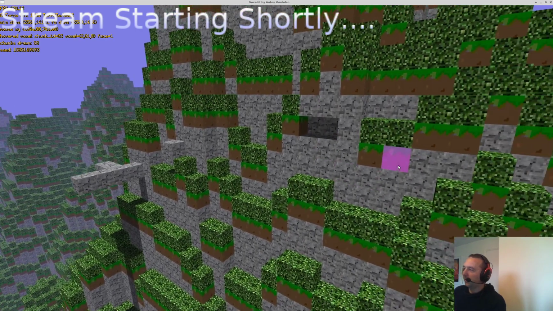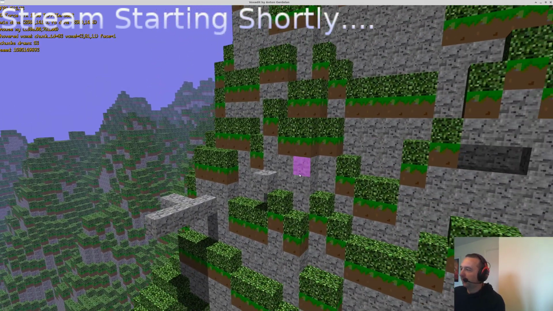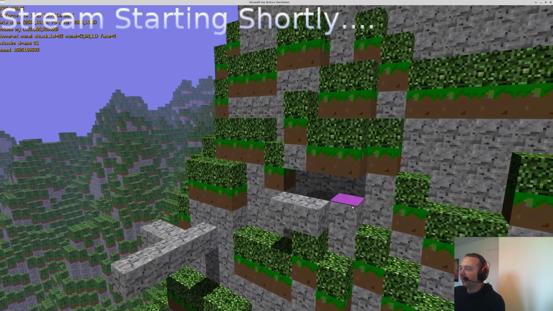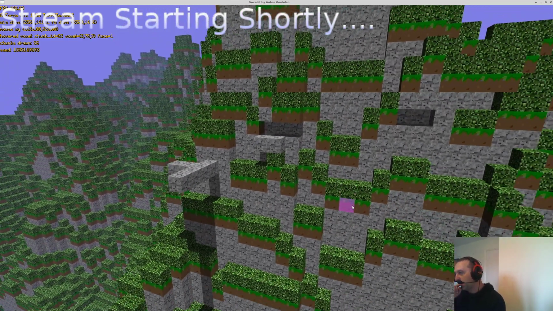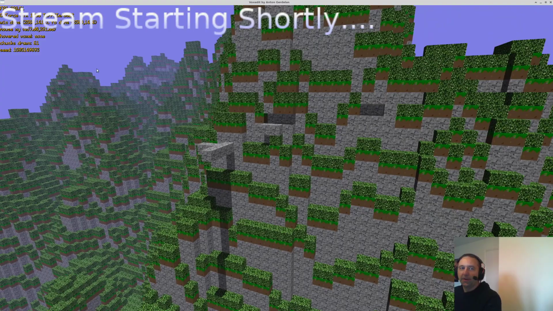Oh, I think I got a bug there actually. So I was trying to delete some blocks, and it didn't do it right away until I built a new one. Yeah, so I think I have a little bug there to fix first. That was it really. Maybe I'll dig up the other one.